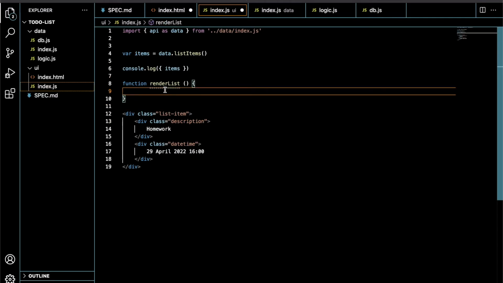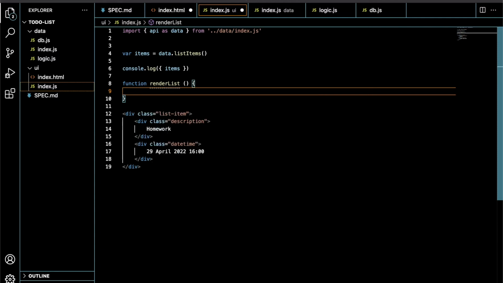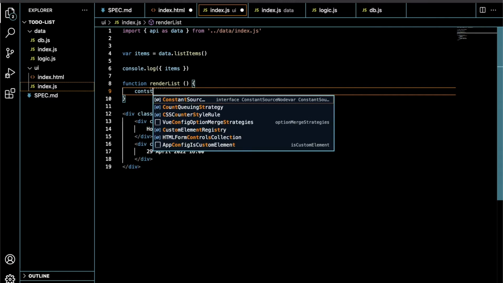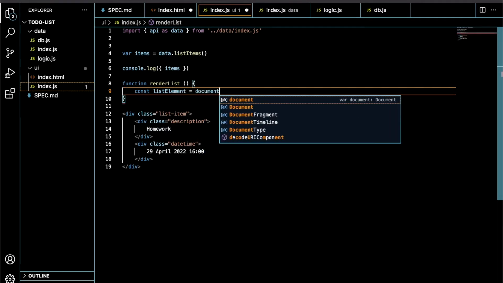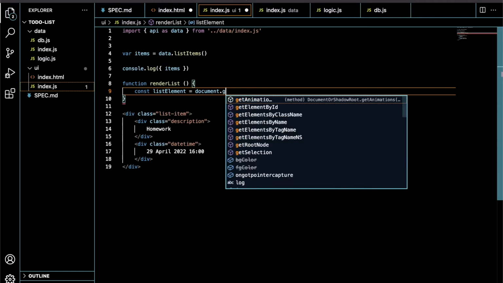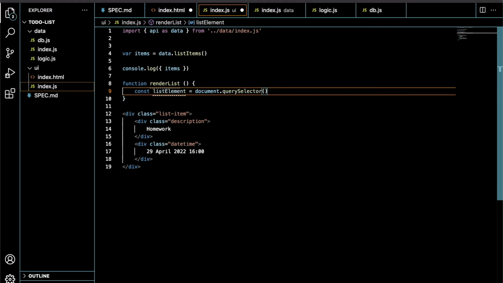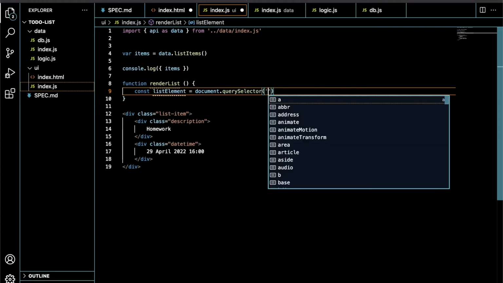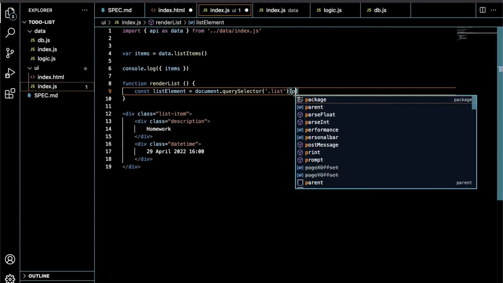So how we do that is, firstly, let's get access to our list element. Let's call it const list element equals document dot query selector. I like query selector. You can just use a normal CSS selector, so that's why I like it. And it's going to return a list every time because it's a class, so we want the first item.